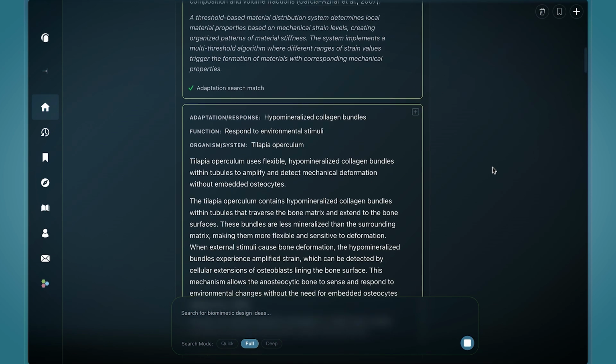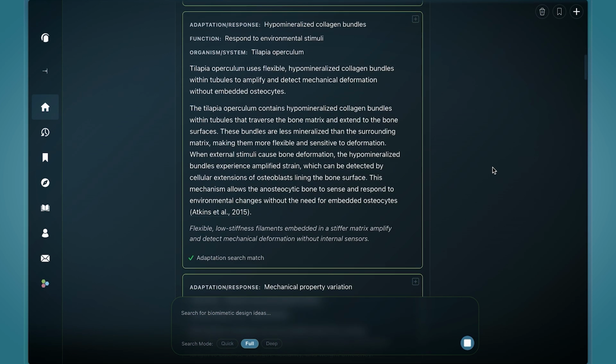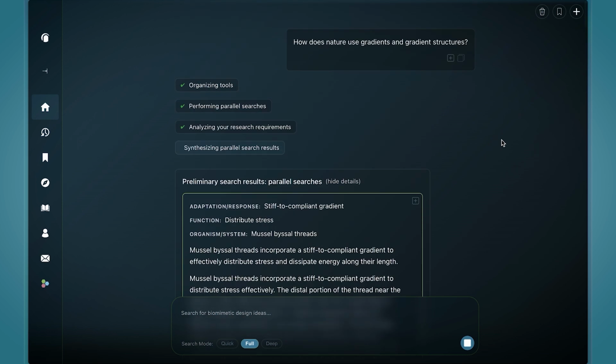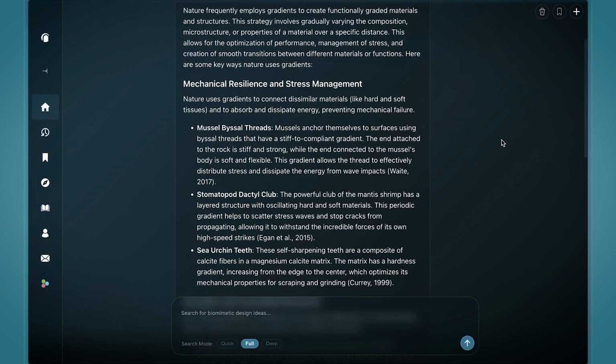Here it's showing us a set of adaptations and responses in nature, with the functions they address, the organisms they belong to, and some details as to how they're achieved. For any one of these, if the citations have a URL associated, and most do, you can just click on the in-text citation and go directly to that source. There's also a bibliography at the bottom of the preliminary search results, but the assistant has finished with the summary to our question. So let's look through this.